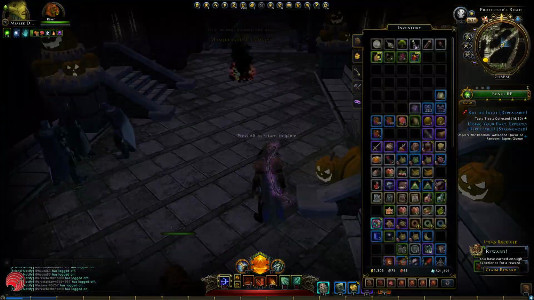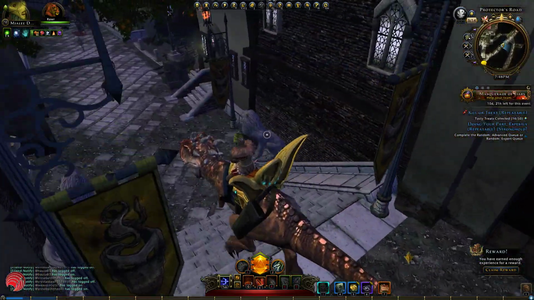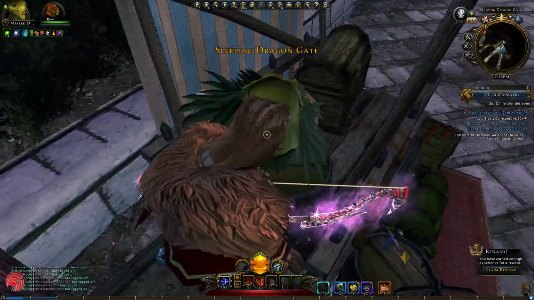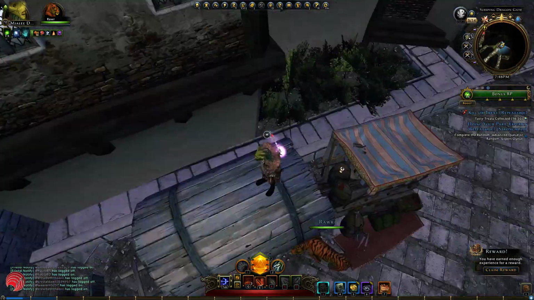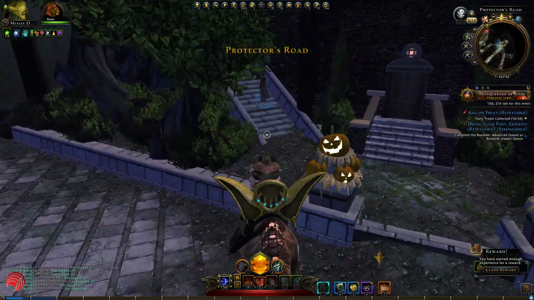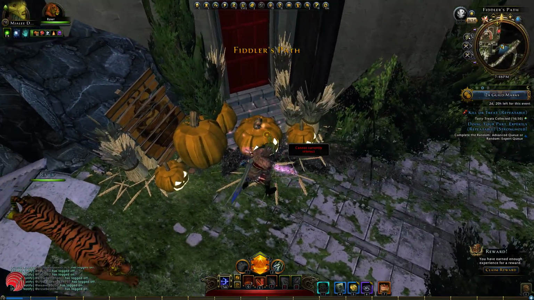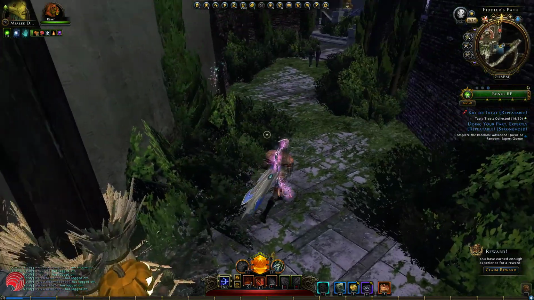Or you can also get temporary masks from these. Let me get 1 more pumpkin. This one up here. So now I should have 5. And here to the left is also 1. Cannot currently interact. So I have 5. I cannot get new ones.